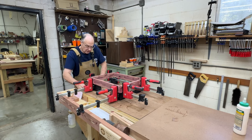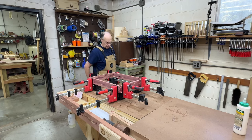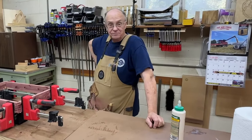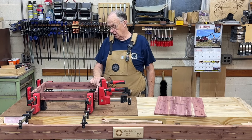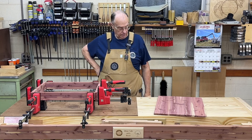I hope it fits. I hope I left myself enough room. That's not going to be a problem. So we will check that tomorrow. Well, 'tis the next day. We've let this thing set up overnight, and we're going to tear her down and see if we can get that.